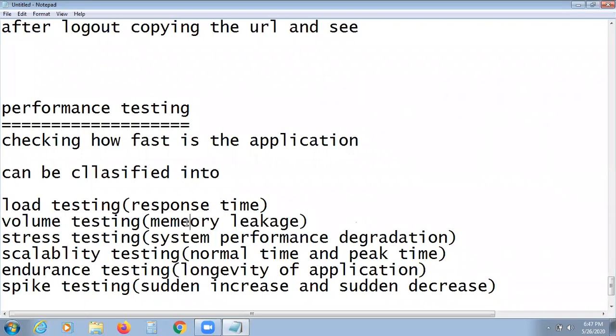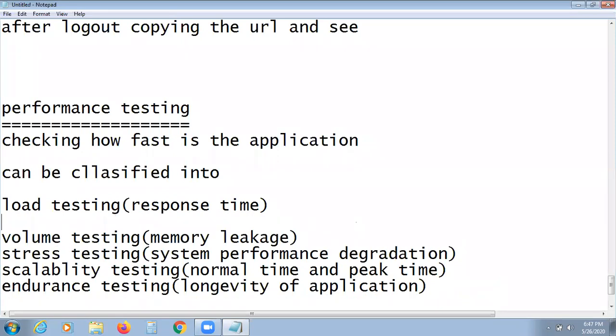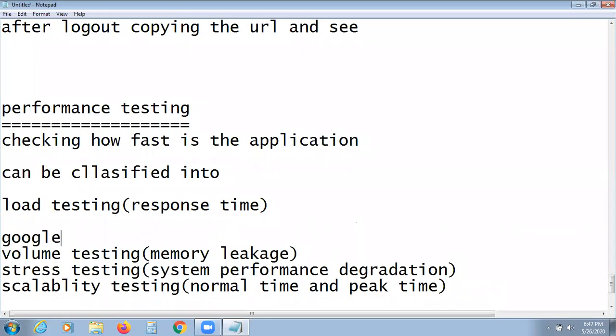All these things are noticed. Google, for example.